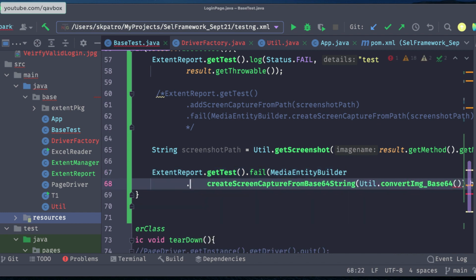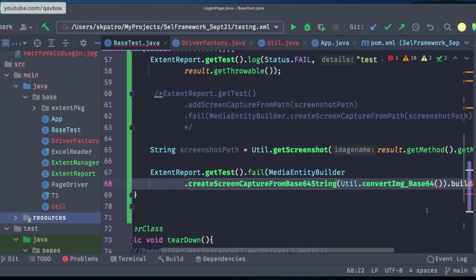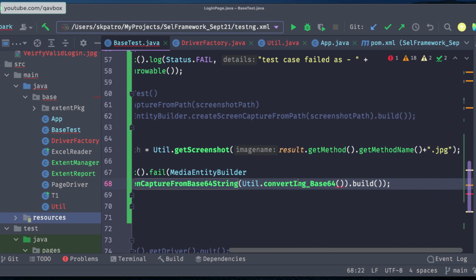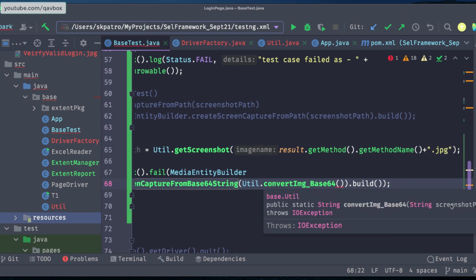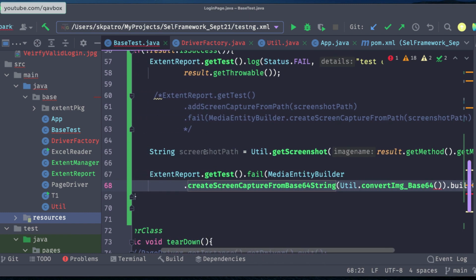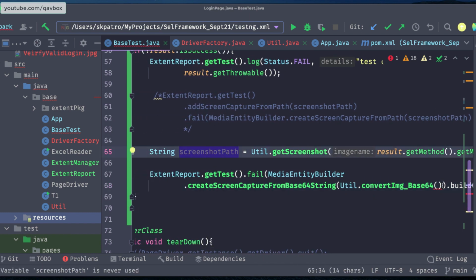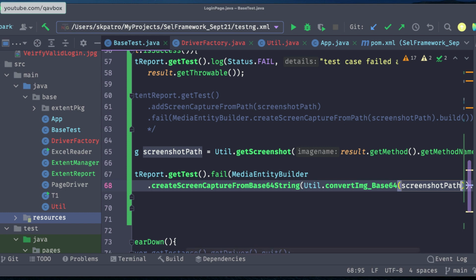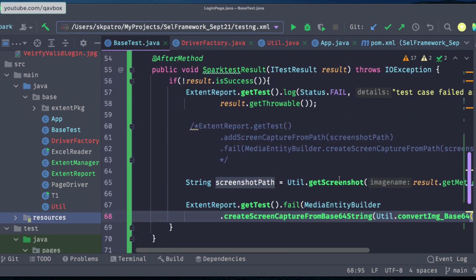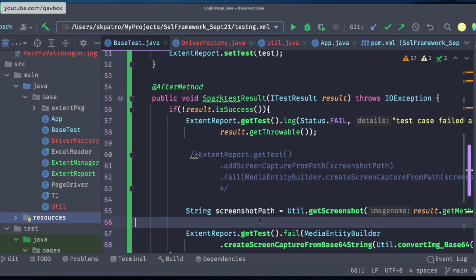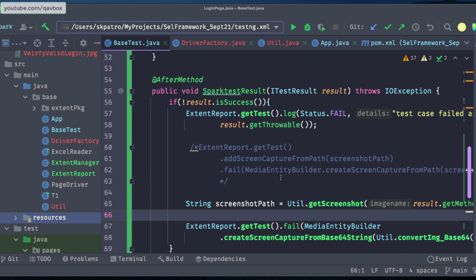Now it needs the string, so it needs a parameter. What is that parameter? Screenshot path. We have the screenshot path here, so I can directly copy it like this. Now you can see this line of code is reduced a bit. It means that the base 64 conversion, we have taken that into a separate file.